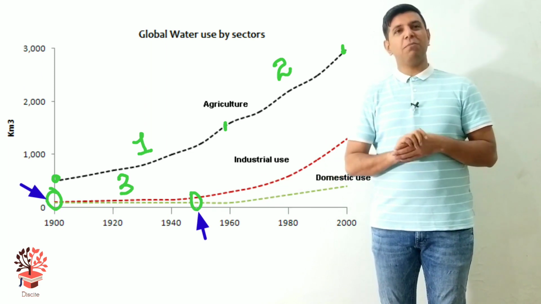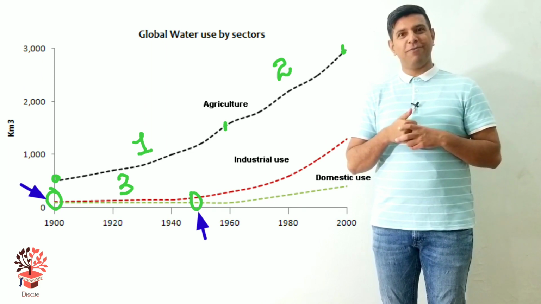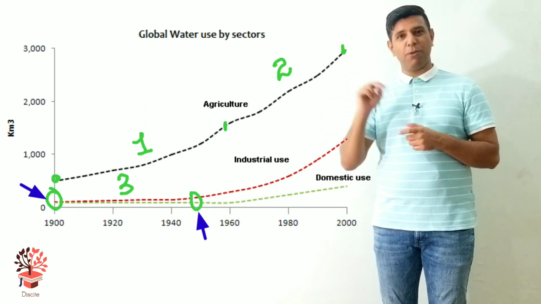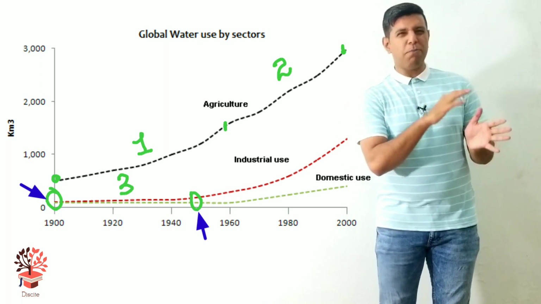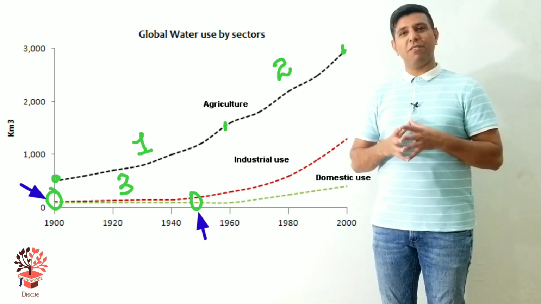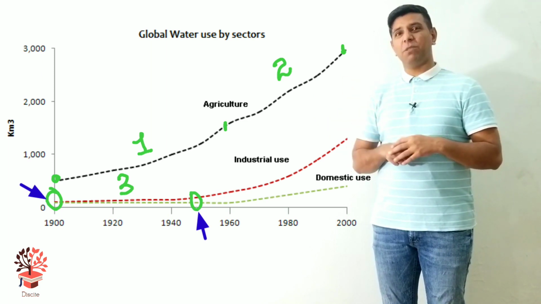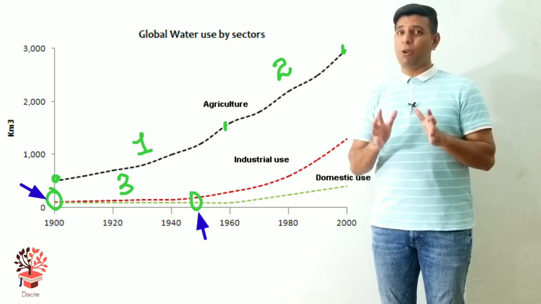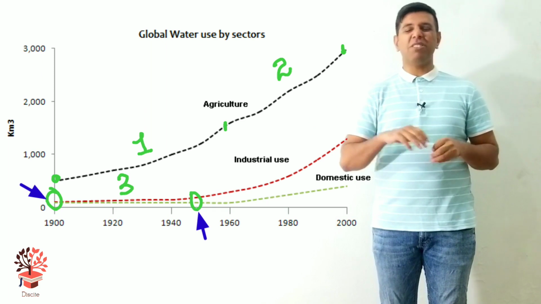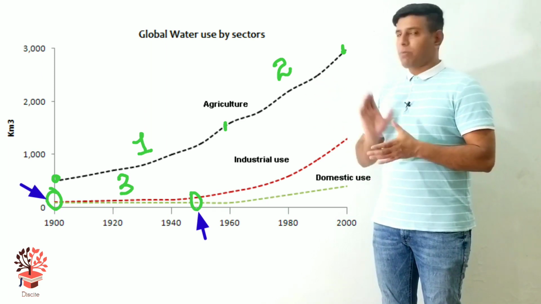So this is my third point. First point, in the agriculture, midpoint, then doubled in the last 3.5 decades, second point. Third point, I've talked about both of them together instead of talking about them separately. That helps me in my task achievement where the examiner has asked me to summarize the information. So I've put them both together instead of talking about them separately, helps me in my summary.